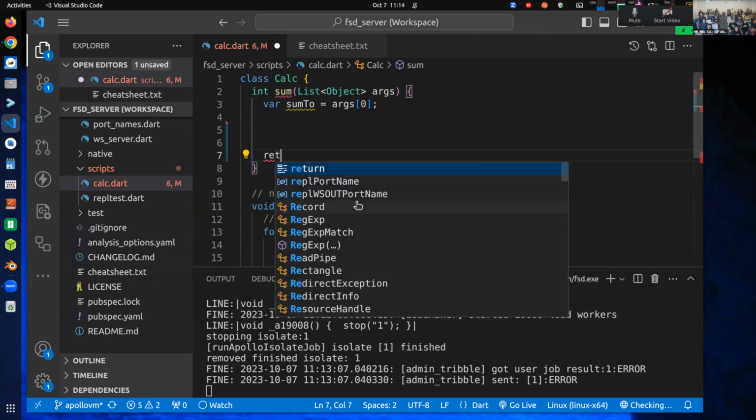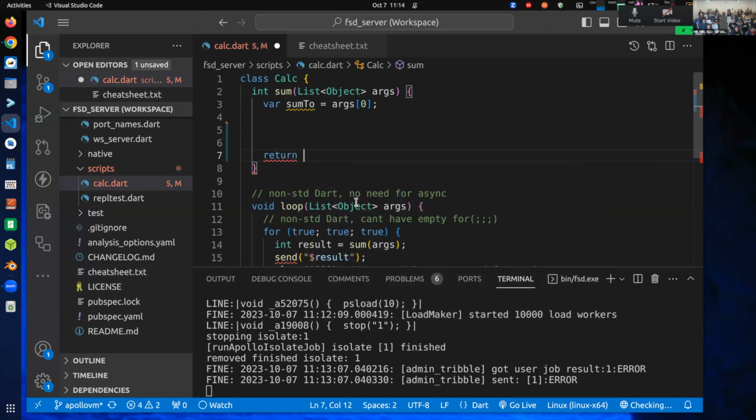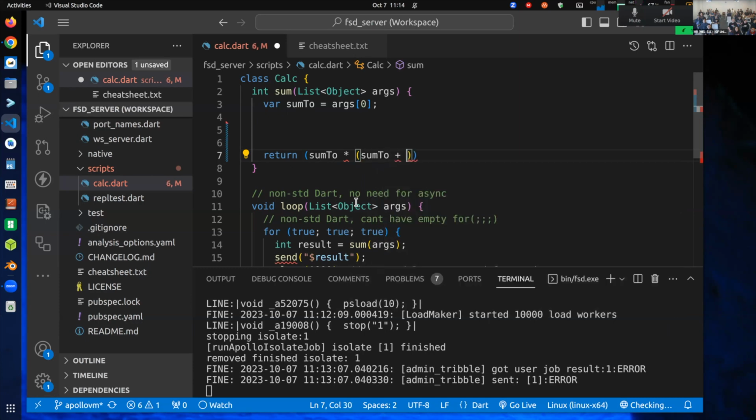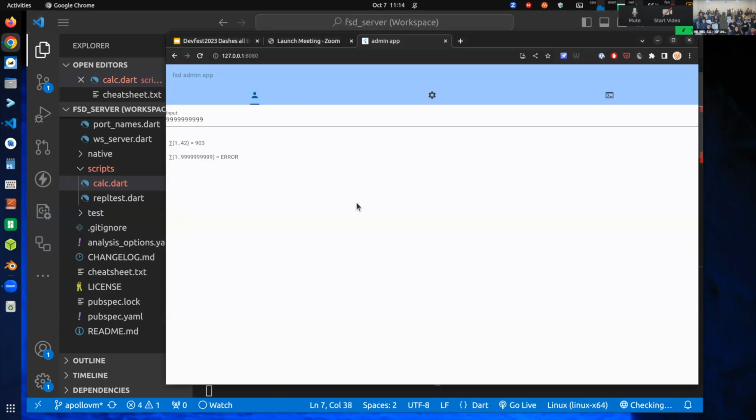What if we use high school maths and instead calculate that sum using our old friend here, and save that. And so now, if I go back to my system, we can see 13 is no longer a problem. And now, even if we do a huge number of 9s, fast as grease lightning, no problem.